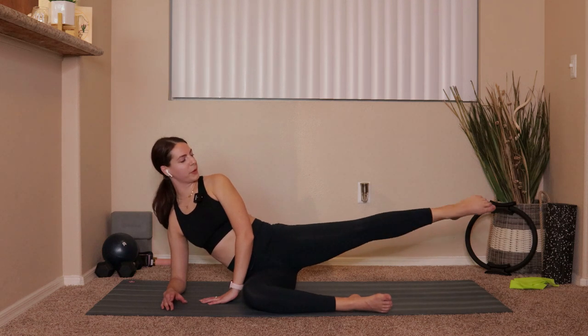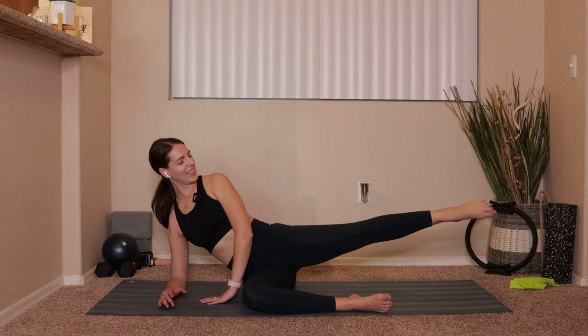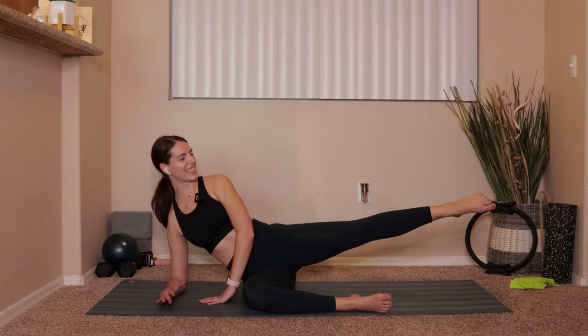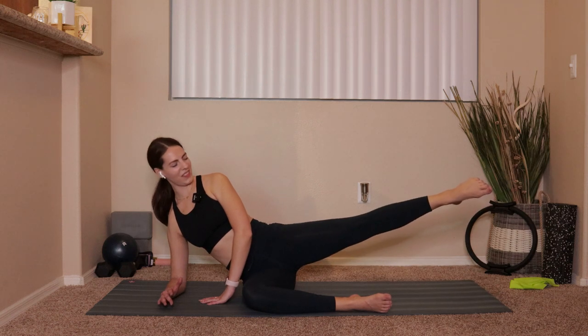Let's go for four more. Four. We'll go three. This is two. And last one. Keep that leg nice and long. We're gonna lower and lift.